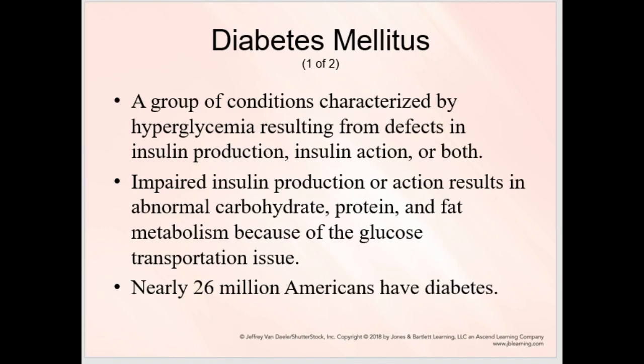All right, so diabetes mellitus. So this is going to be an issue with hyperglycemia. So once again, to review, we ingest glucose. Glucose is absorbed into the intestinal tract, through the liver, and then into the bloodstream. We need to take that glucose and put it into cells through the actions of insulin. Insulin needs to be present in order for our cells to get glucose.